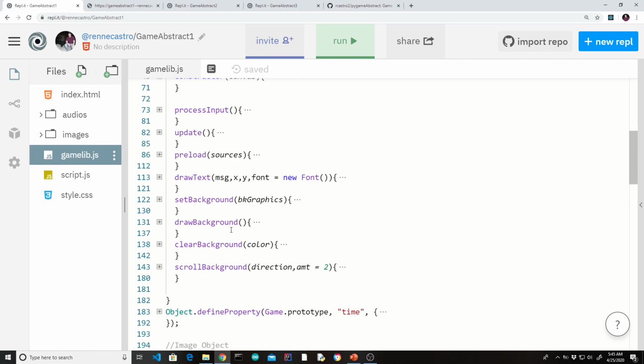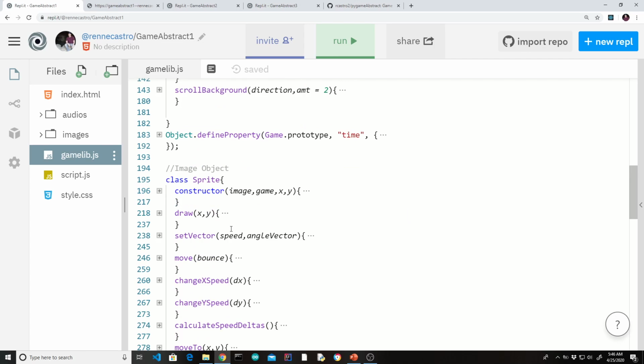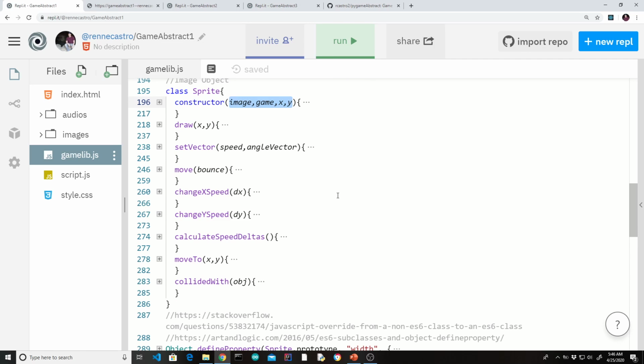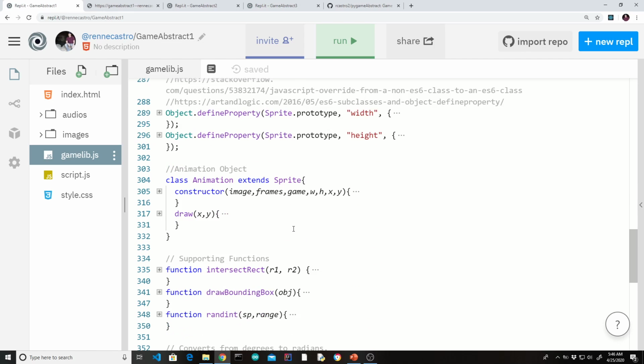The main object you'll most likely work with is a sprite object, which are your images. And again, you'll get experience as to how to create a sprite object. But as you go through here, you might want to dip in here and just see, what can I do with the sprite? Well, I can draw with a sprite. I can set its vector. I can move a sprite. I could check to see if it's collided with something else. Again, these are the important things that you're going to get experience with as you go through the game tutorials. And obviously, animations is another game even afterwards. Matter of fact, you'll be using animations with the Flappy Bird tutorial.